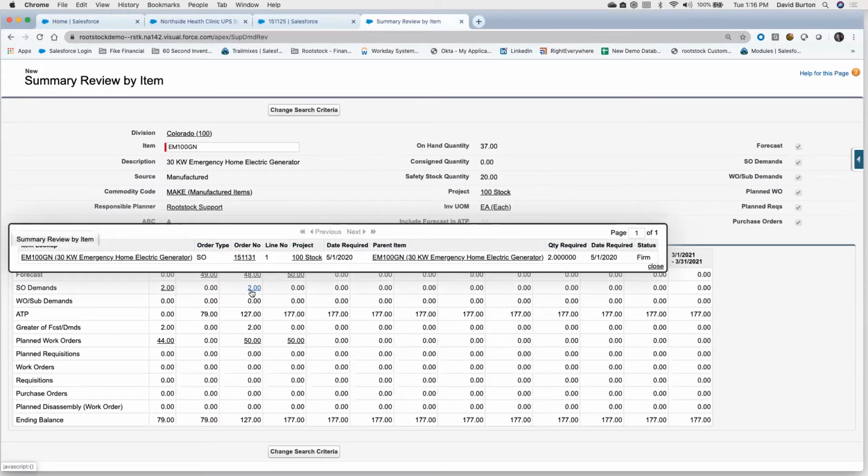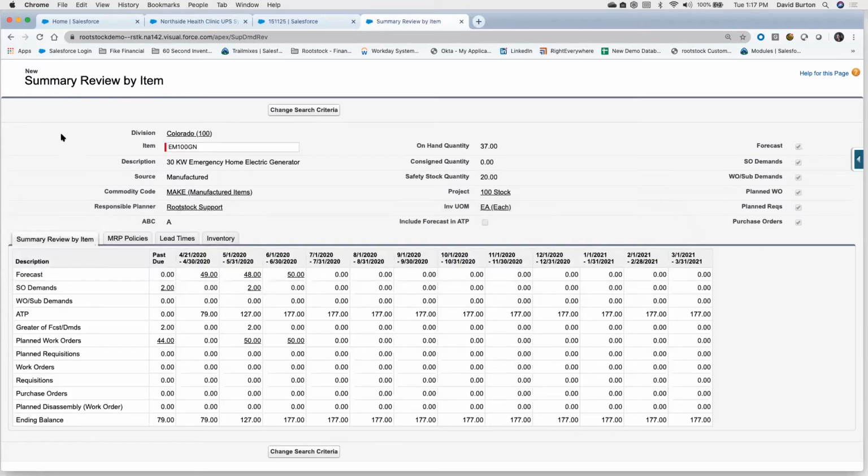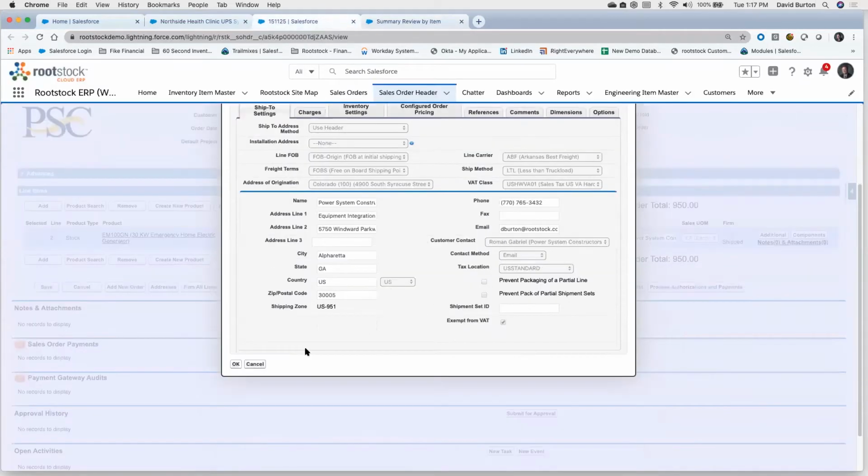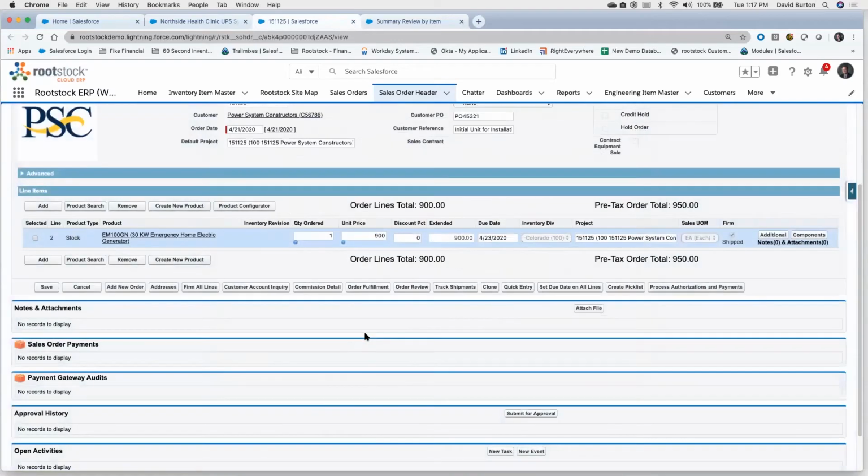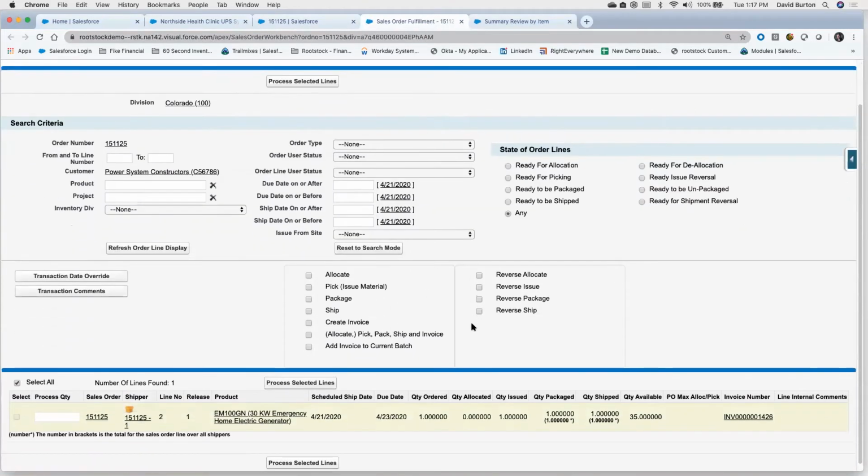So now as we transition from that opportunity into that sales order, we're starting to see some of the information we keep as we get into what we traditionally know as the back office fulfillment side of the process. So let's come back over here and close that out. As I go through and ship that order out, because remember we said before that was a stock order, I'll have shipping information over here.